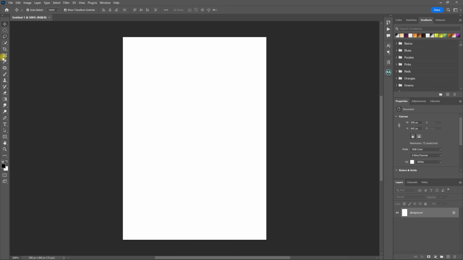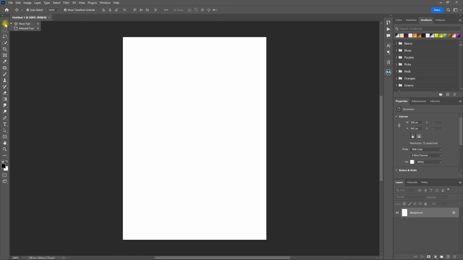Yes, so these are the menus at the top. And these are the tools that we would need for graphic designing. They are located on your left. So we have our page opened, and we have to start something. But before starting something, you have to know each of the tools and their work. So we start from the first tool.